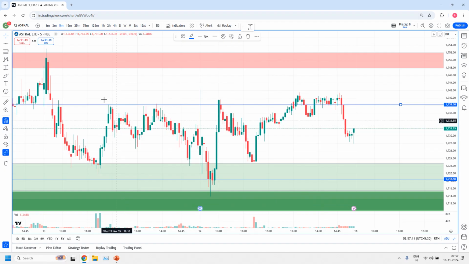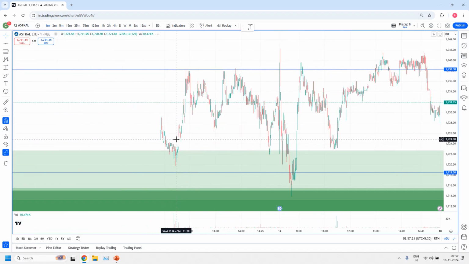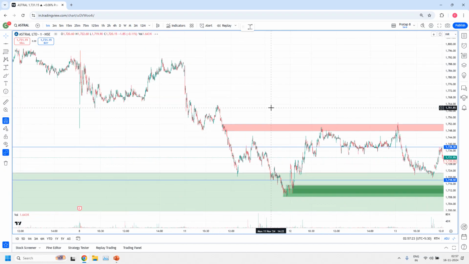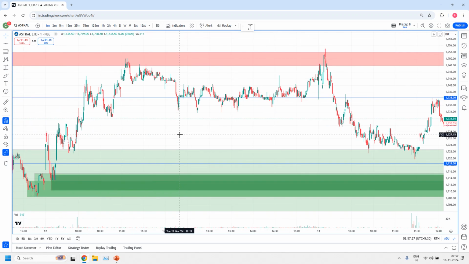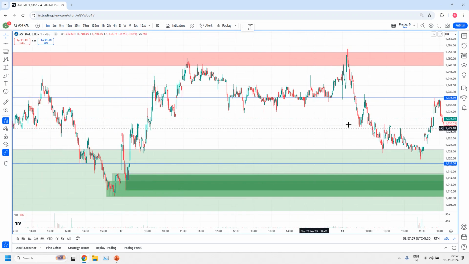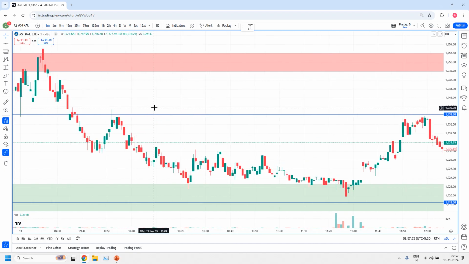Why? What could be the reason? Maybe in this area there could be some 1 minute zone available. Somewhere here. Let us check. A high liquidity zone that might be preventing the prices from reaching our 15 minutes target zone. If that is the case, our price will get stuck in this line. So that's why you have to observe.